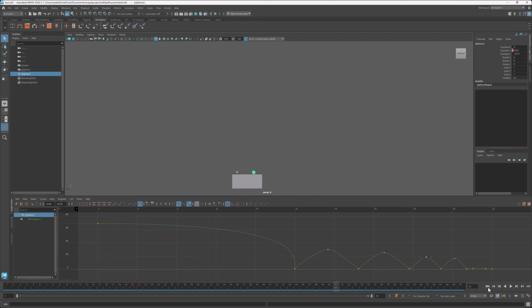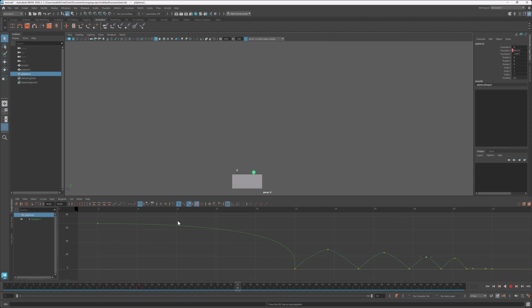We now have two very unique bouncing balls with timing and spacing. And we've done that through really an efficient way of animation using the graph editor and some other elements. So I hope you've enjoyed this lesson. Again, this is for absolute beginners. And if you're looking to get started in Maya and start figuring out what these buttons do in the pipeline, now you know.